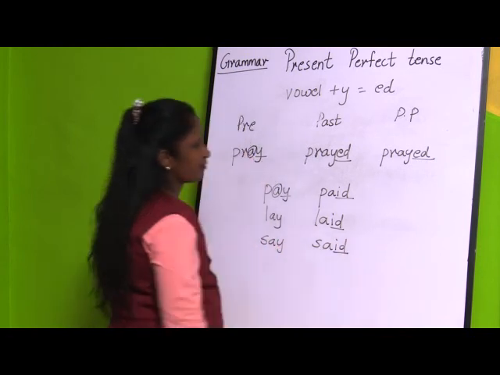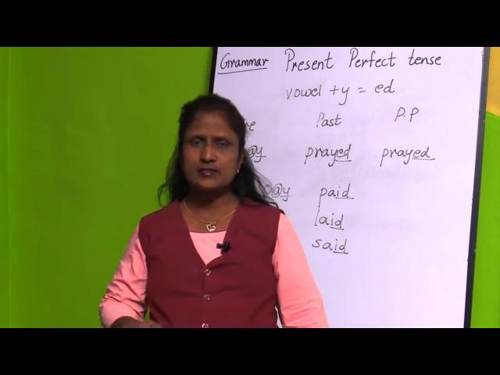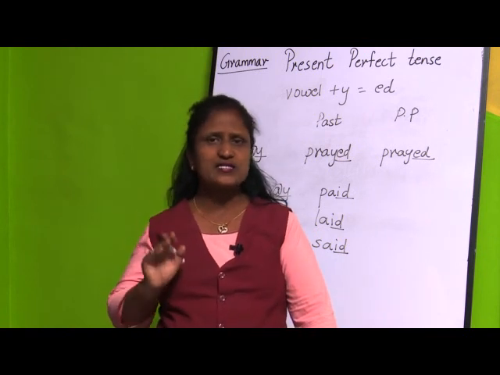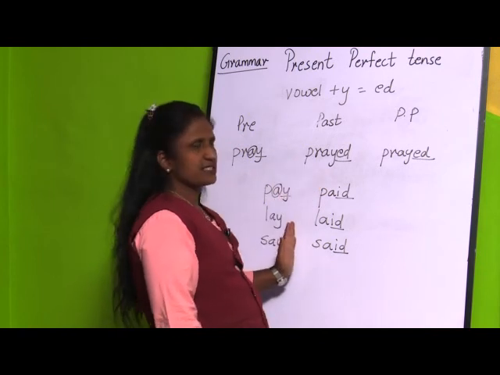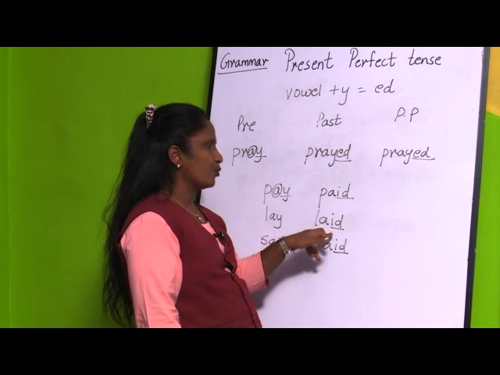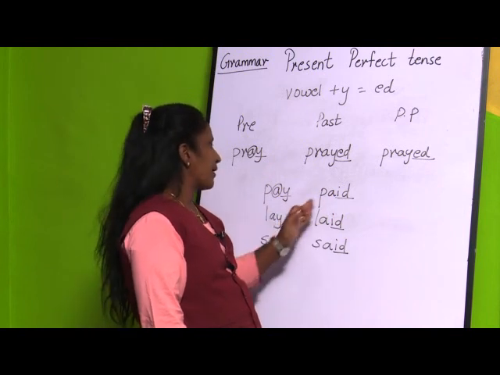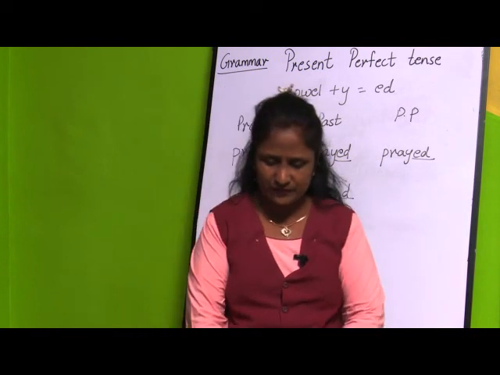So these are some of the exceptional words where, if the word is ending with vowel plus y, I told you here you are going to add ed, but here some exceptional words are there, that is pay, lay, and say. That time you are going to replace this y by id. So this was about the present perfect tense.